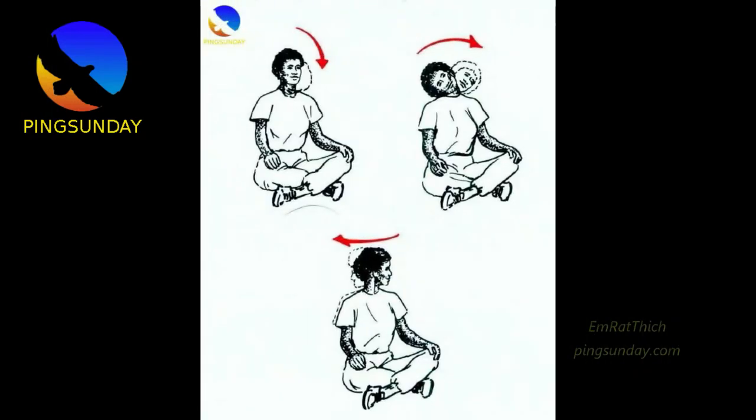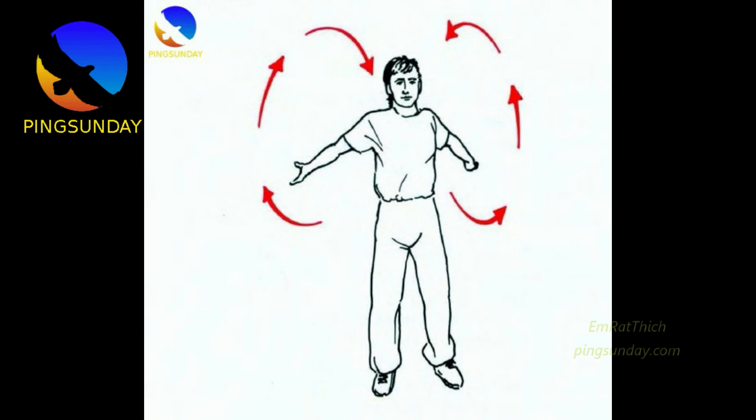Step 1. Neck. Inhale as you bring your head back to the original position. Remember to only move your head, not your spine. Do each of these stretches 10 times. Step 2. Shoulders. After circling forward for 10 rotations, change direction and circle both arms slowly backward 10 times. Inhale when you raise your arms and exhale when you lower them.